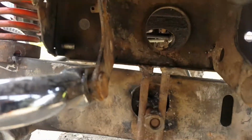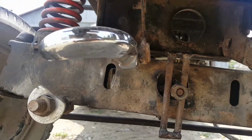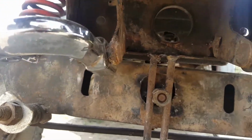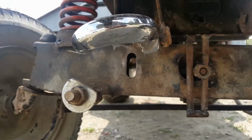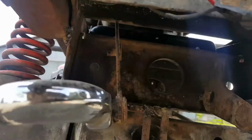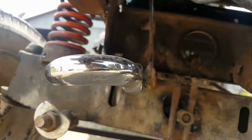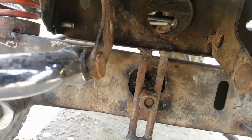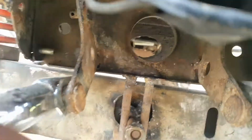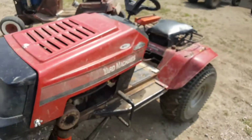Yep. I decided not to go with the panhard rod. It's because I like being different, I guess. I did an axle locator, which essentially is those. You can see those 2 vertical rods. They're welded to the little plate where the axle used to bolt to, which is bolted to the frame. And then there's just a little bolt and a nut on there that's welded to the axle. So, see, that's got a little bit of side-to-side movement. That way the axle can't walk. Works just the same as a panhard would, but it just doesn't take up as much room.